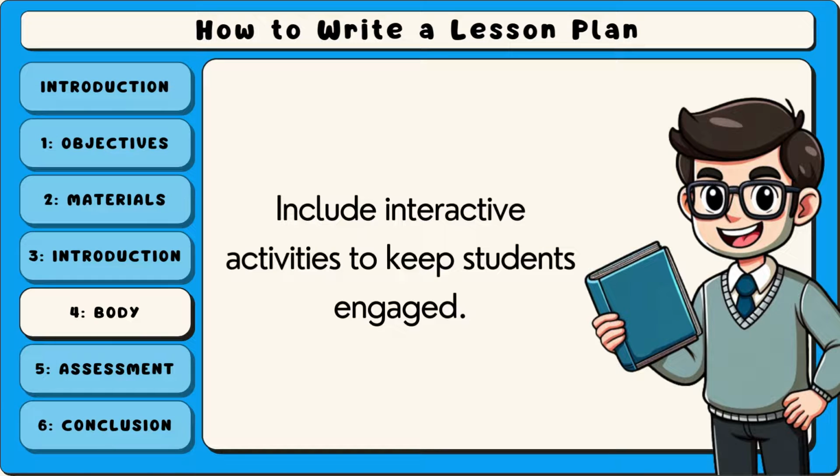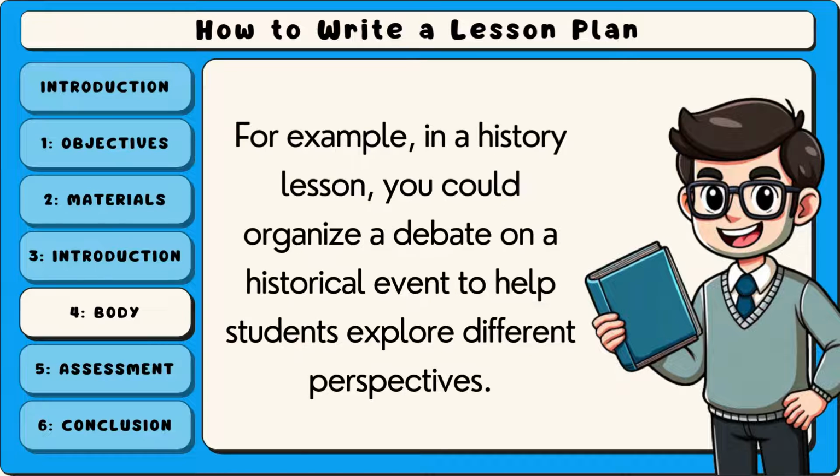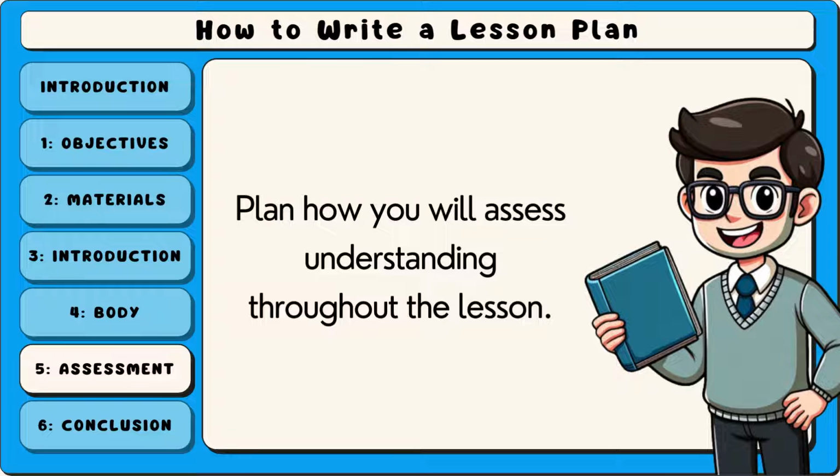Include interactive activities to keep students engaged. Plan for group work, experiments, or discussions that encourage collaboration and critical thinking. For example, in a history lesson, you could organize a debate on a historical event to help students explore different perspectives. Plan how you will assess understanding throughout the lesson.